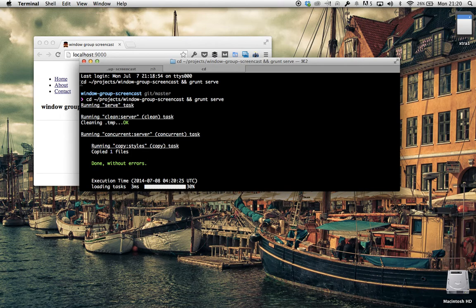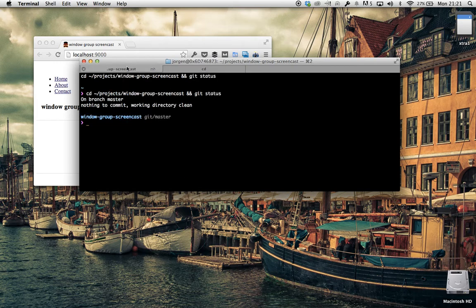But what the terminal did is just fire off a single command that's two commands joined together with this little, I don't know if you still call that an operator here, the double ampersand. Basically, this particular tab changed directory into a project, one that I made for the screencast, and then fired up Grunt.